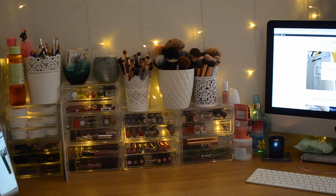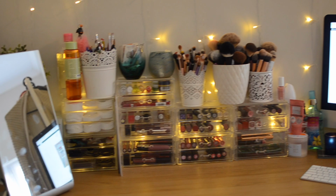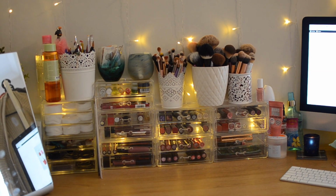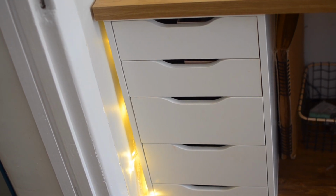So this is where I store my makeup. It's going to be this weird lighting thing that it always does with the LED lights, and it kind of drives me up the wall. But yeah, this is the top of the cabinet where I've got all of these acrylic drawers, which are from Amazon, and then the pots that are up at the top are either from IKEA or they're from charity shops. At the bottom here we just have the IKEA 5 Alex drawers. I absolutely love these. I've got one set either side, and then the tabletop just comes from IKEA. All my makeup is basically stored in these drawers or in the kind of acrylic drawers over the top. So let's pull open the first drawer and show you what's inside.